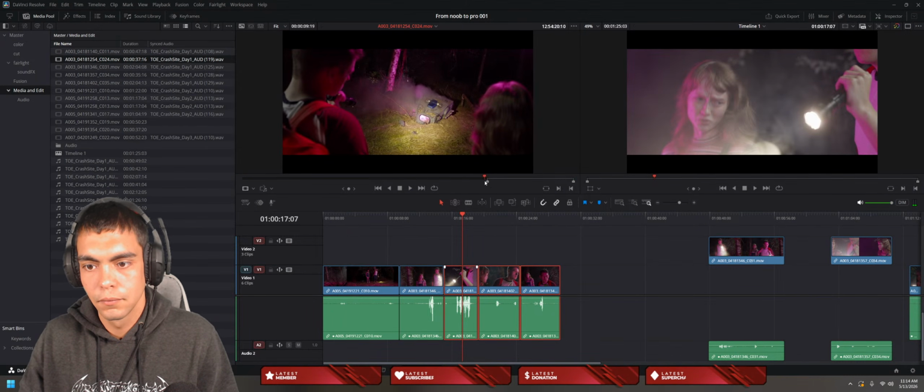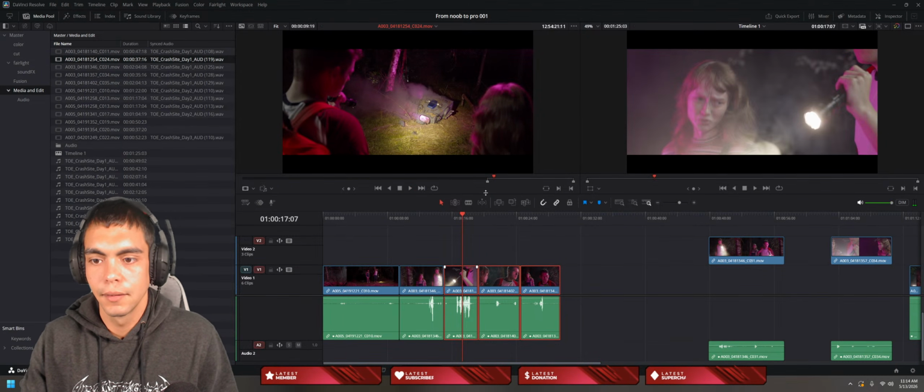I gotta move the red one. I moved the bottom one, and the bottom one is the edit one.